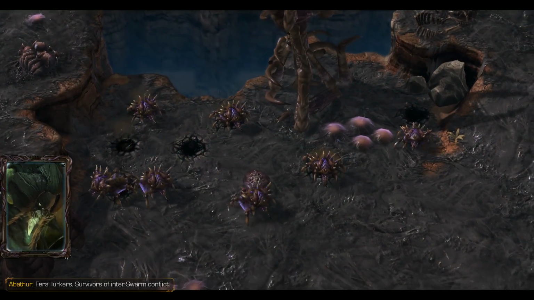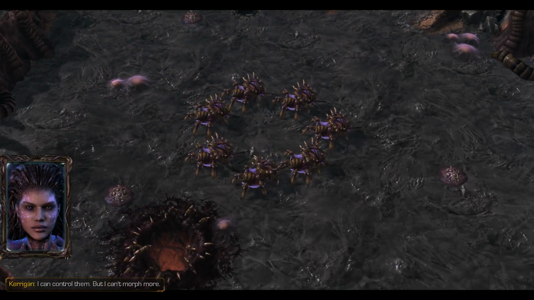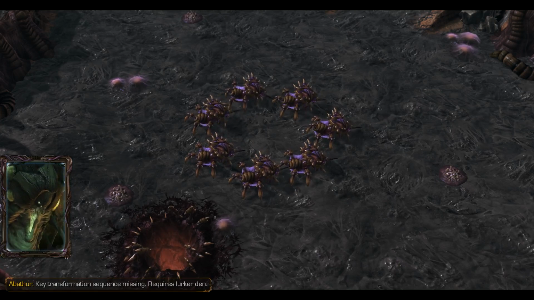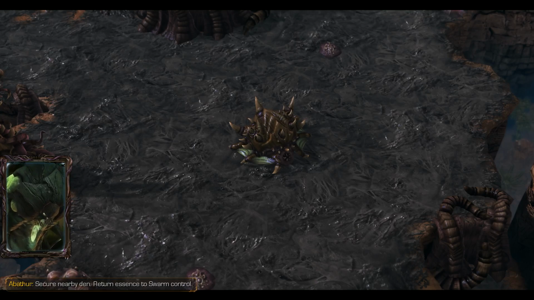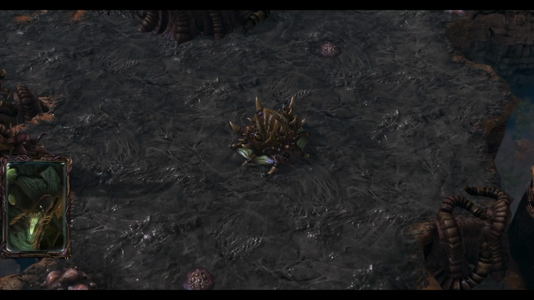Feral lurkers. Survivors of interswarm conflict. I can control them, but I can't morph more. Key transformation sequence missing. Requires lurker den. Secure nearby den. Return essence to swarm control.